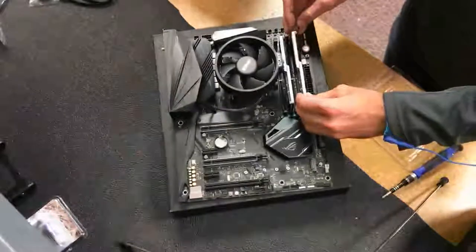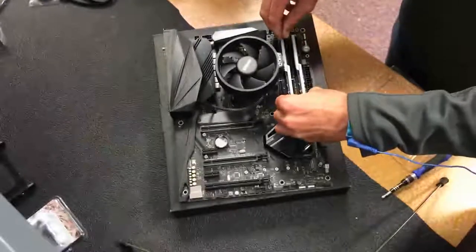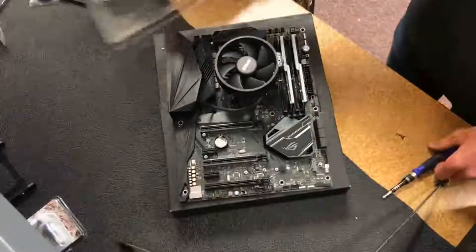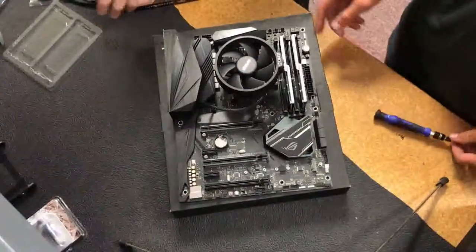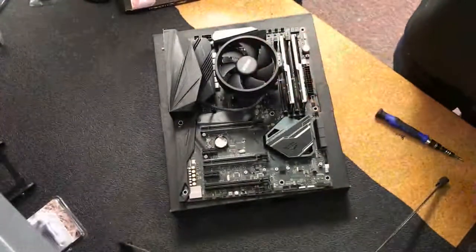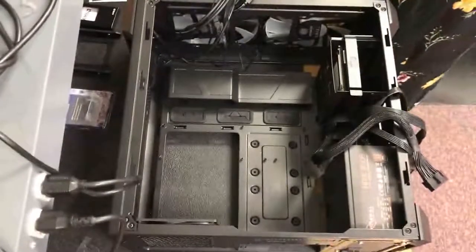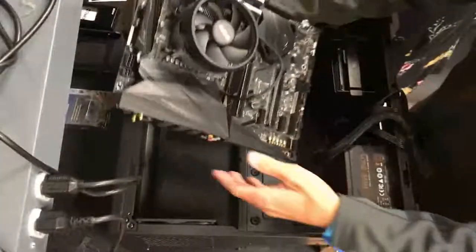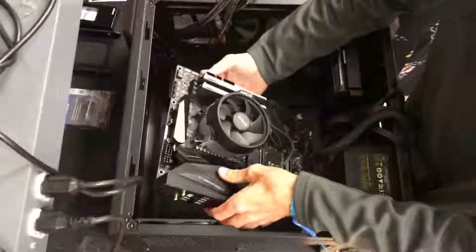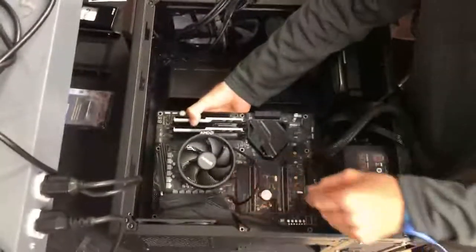For most motherboards, you have latches on both sides of the DIMM slot that you have to push down, then insert the DIMM and push on both sides until it clicks. On this motherboard specifically, and it's prominent with ASUS motherboards, I'm not sure about any others, but I know for a fact that a lot of ASUS motherboards have a side with no latch. You put the DIMM in on that side, and then on the other side you push it down until it clicks.